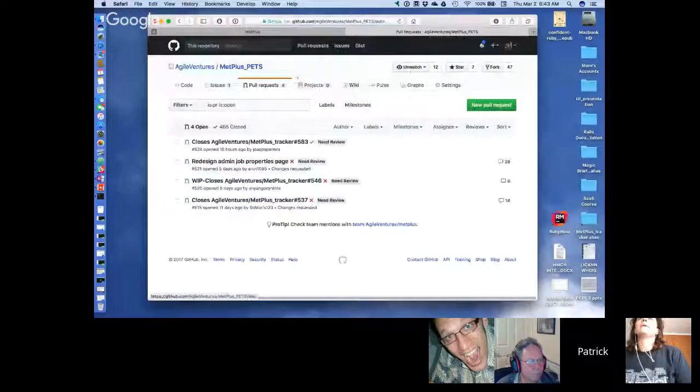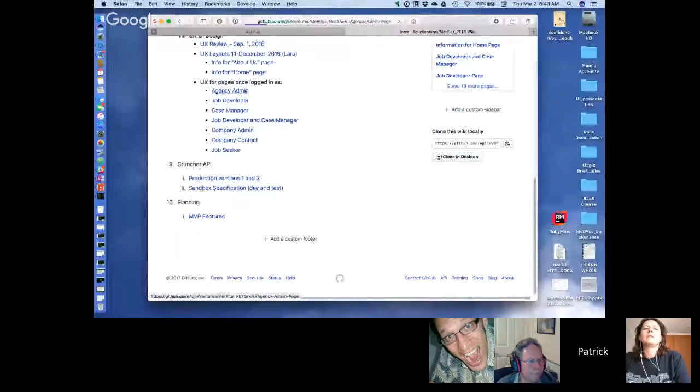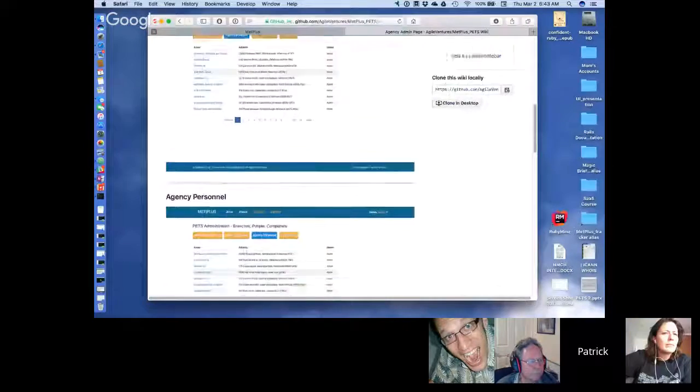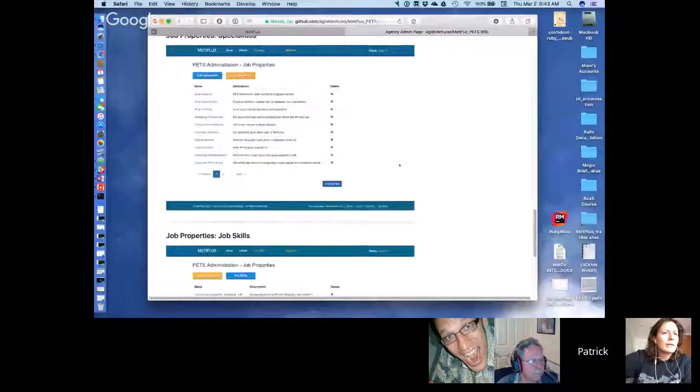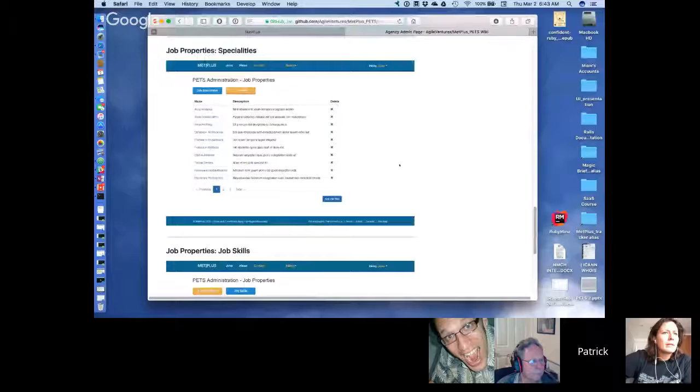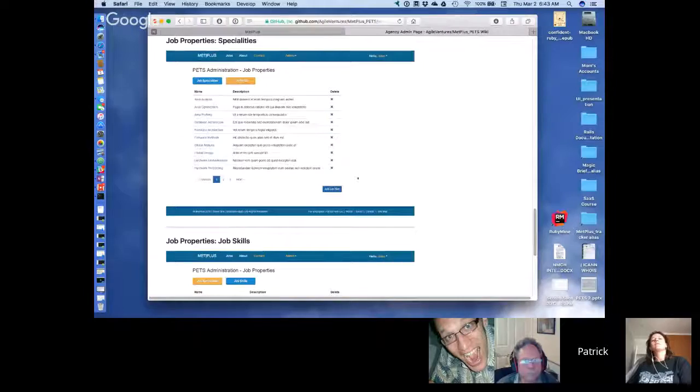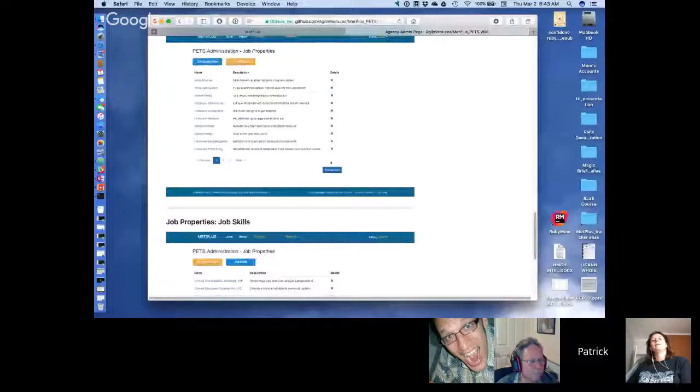Let me just go to the wiki quickly. Admin. Because you kind of lose it at the bottom. Companies. Okay, here we go. So here's what I'm looking at right now. And I think in your latest design, you left it at the bottom. In fact, I kind of think we could move it to the top.